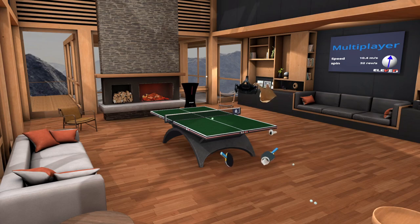And on the forehand, you can do more. And then if you get better, you can add spin on top. But you can still do, you know, just kind of push. You can do that anywhere on the table. And it's not as aggressive. There's not as much spin, but it's on the table, right? And then when you get faster, you can add spin again, right? Go ahead and try.